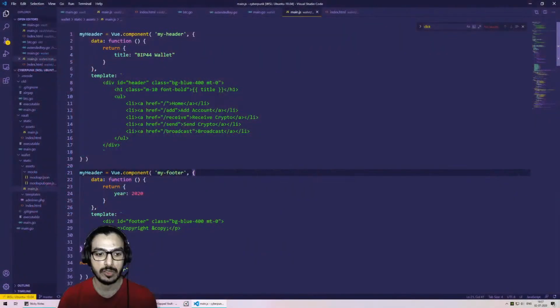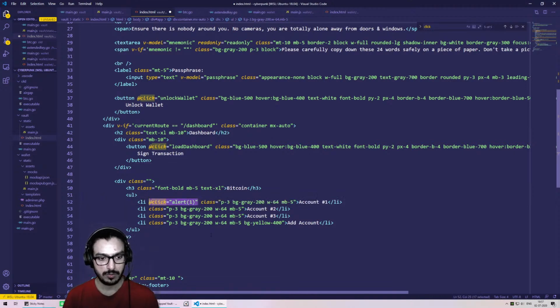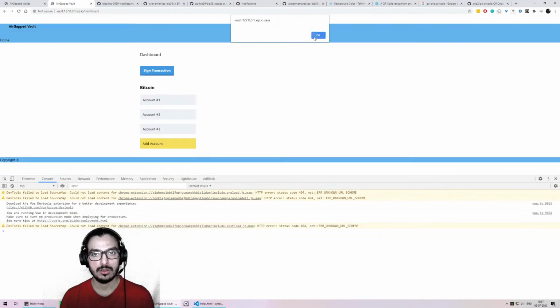Okay, so what I did in that project was, where are we here? Over here, if it's an alert, it's up to me to have it like this. Copy this, paste this, it will alert too, and if I reload this, hard reload. What?